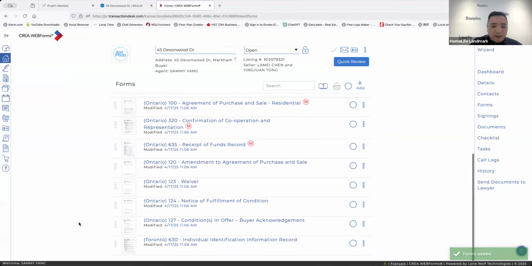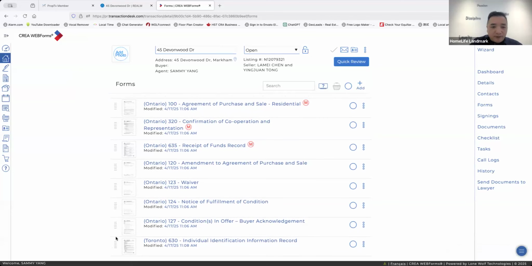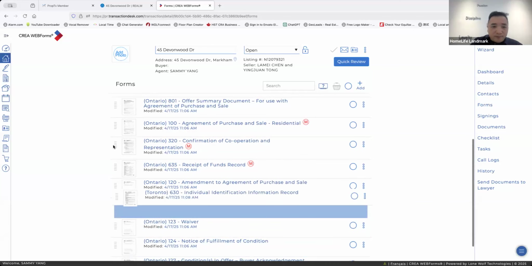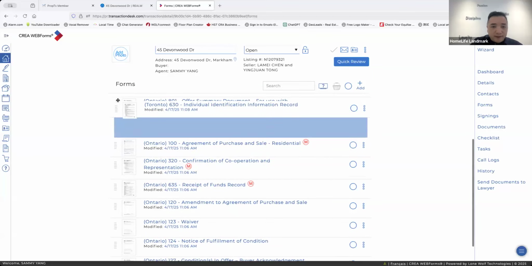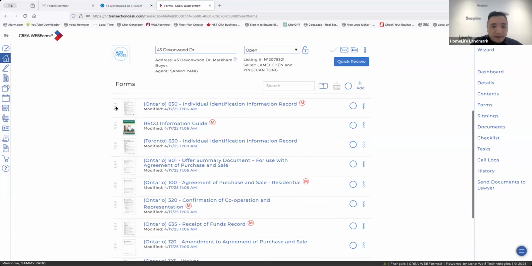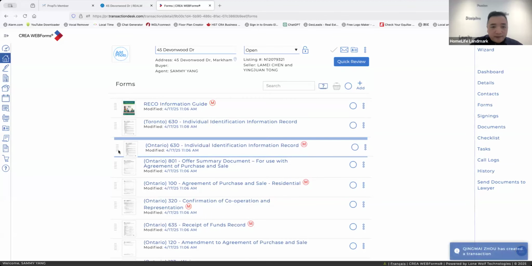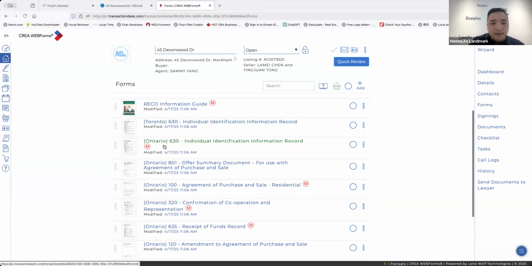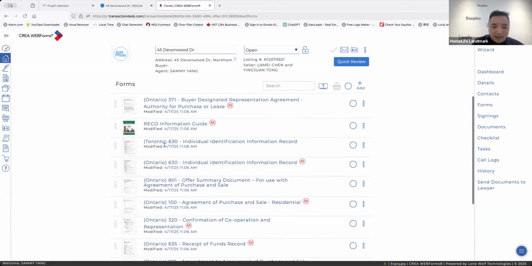So if you have two buyers, you can drag and make 630 (1), 630 (2). That means two buyers. If you have three buyers, you need three FINTRAC forms, one set for each buyer.